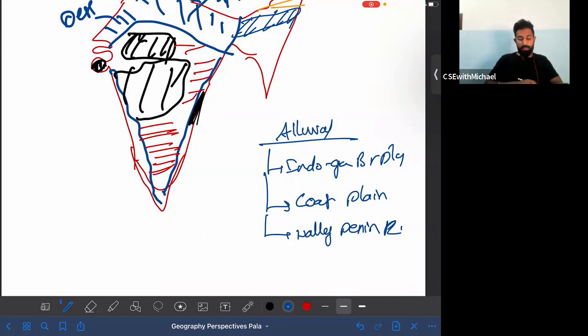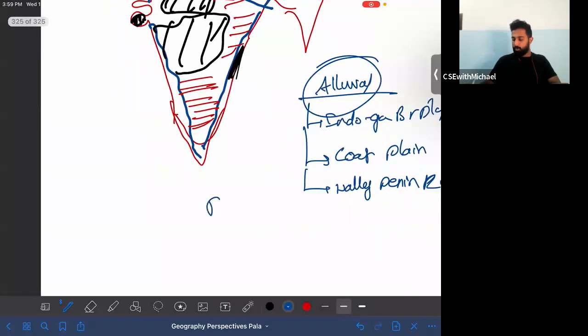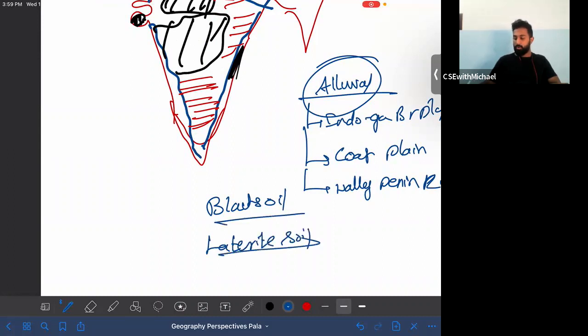If you look at the soil properties, it's fine textured. So these things are factual in nature, and I think you can do that. I would say you can focus on alluvial soil, black soil, and laterite soil. These are the three soils that are important in the sense that a standalone question can be framed from these soil regions and their distribution, and also the other agricultural and developmental aspects associated with these three soils.